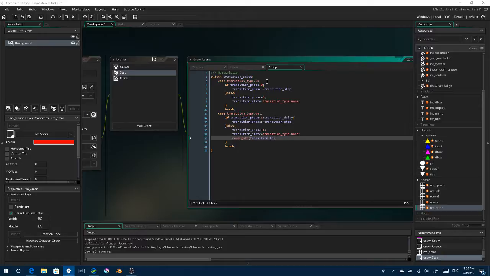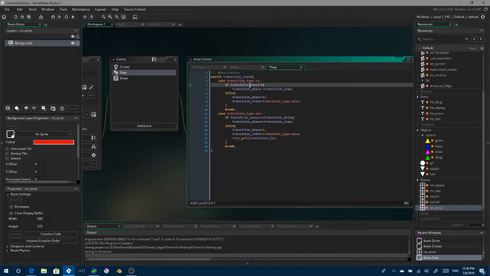But if it's coming in, the room just started. Even though right here I put in none, it just went to the room just started, so I should create a room start event. And remember, the phase is 1, so the phase is greater than 1. I will decrement it until it reaches 0.